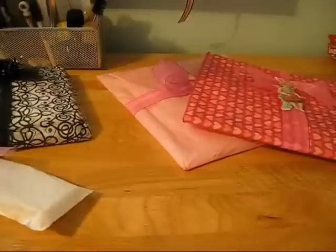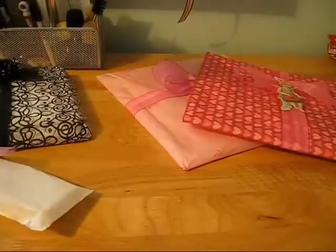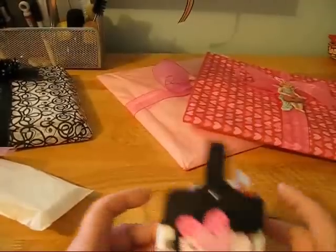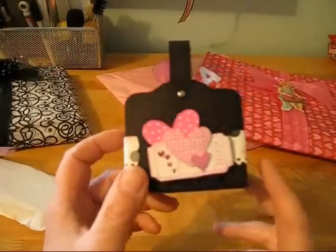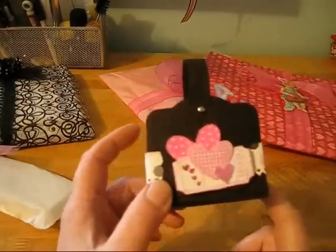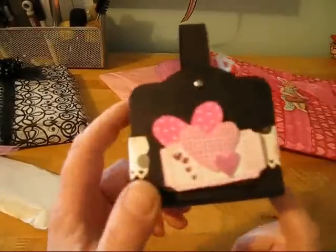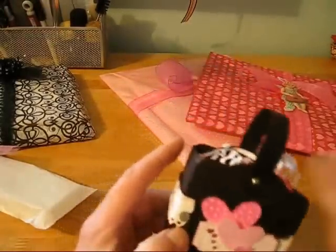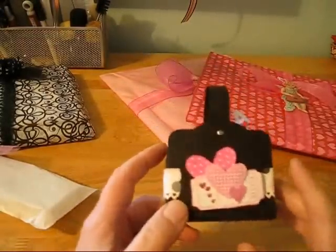Oh, sorry, there was one more thing I wanted to show you. This little treat box I made is going to have something in it, and I'll do a separate video on how I made this, but yeah, so I'll do a video on that though, and I'm putting something in this as well to send to Becky.